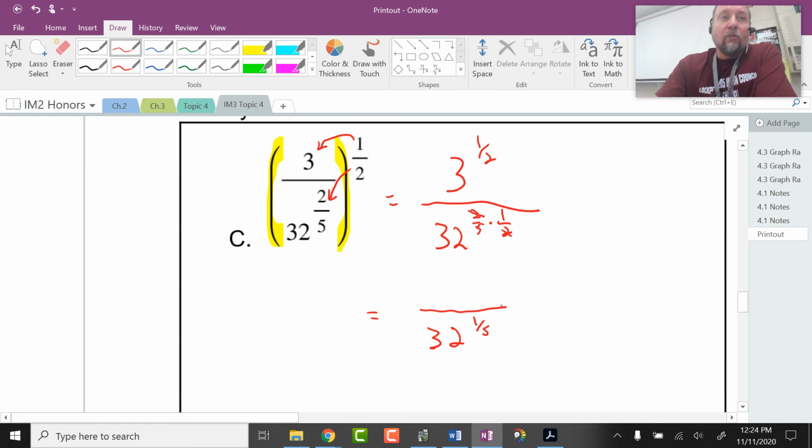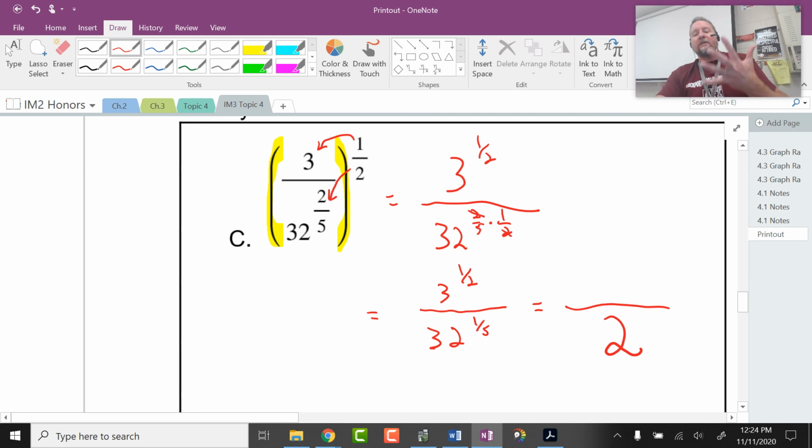Hands up in the air, what is 32 to the 1/5 power? Got a couple. Good, good. Two people. Alessandro, what happened? Okay, it is 2. So you are going to want to simplify when you can. This is the 5th root of 32. So 2 times itself 5 times does equal 32.